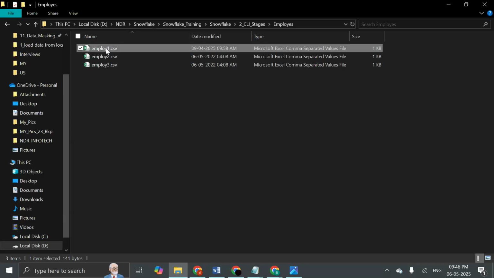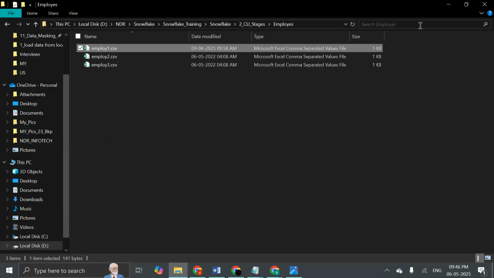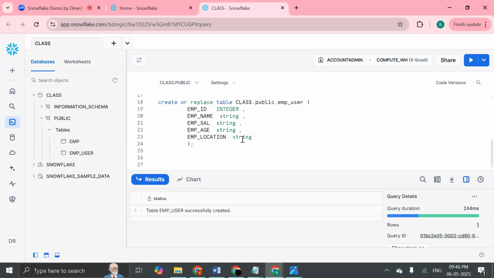Another way is to select the file, hold your shift button, right click, then you will get copy as path. See this one, copy as path. Then you will get the path where our file is available.